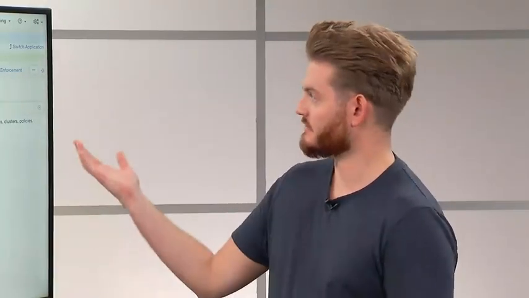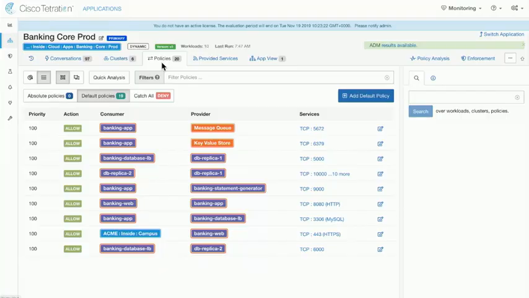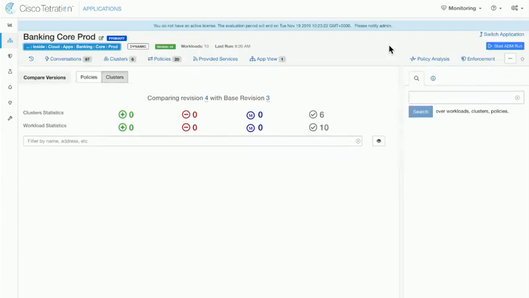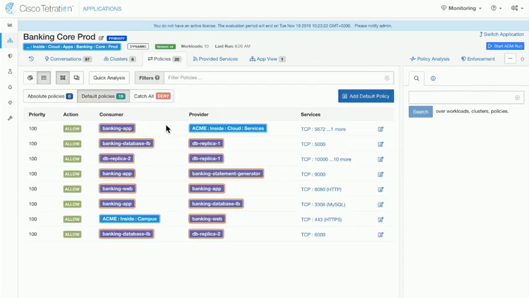Well, it looks like the results are available, so we can take a look at those and see how it has changed the policy that we were working with. Now, if we just take a look here, we can see it says banking app to message queue and banking app to key value store. This was when we had the fine dependency enabled. And if we click results available, it's going to bring us to the new set of policies. So by changing over to this, we can see a clear difference in the output.